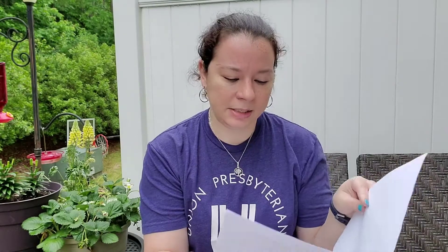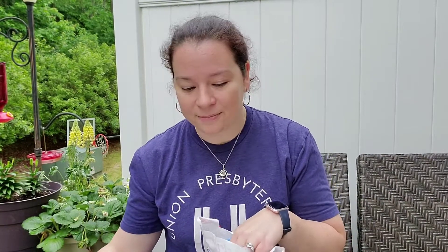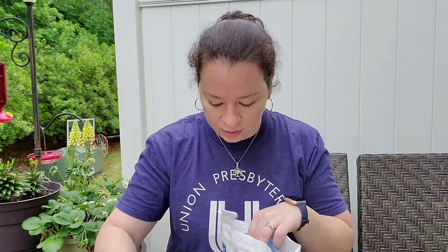First you've got this fabulous letter, and attached to the back of it you've got a few different activities. You've got scripture cookies — if you look up those scriptures you'll find out what the ingredients or the measurements are. You also have a nature walk option; you can go take a walk outside, enjoy being outside, pray, have that type of devotion. This week probably is not the week to do that — the weather is going to be awful. So you'll have that option in there.